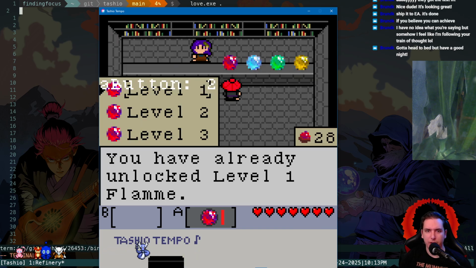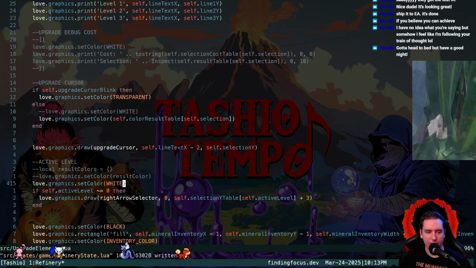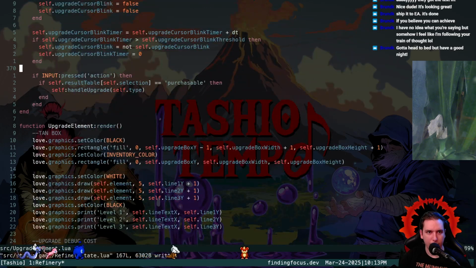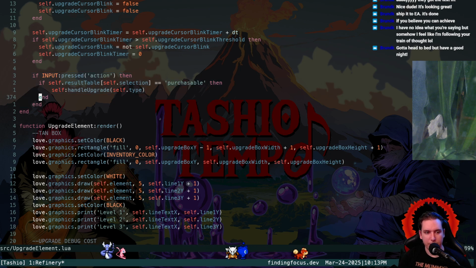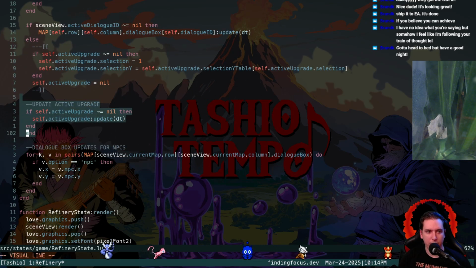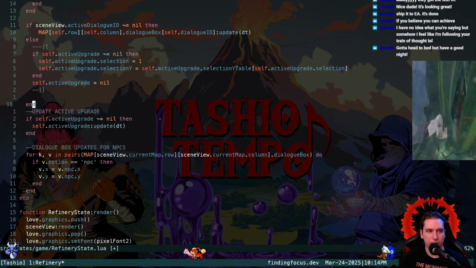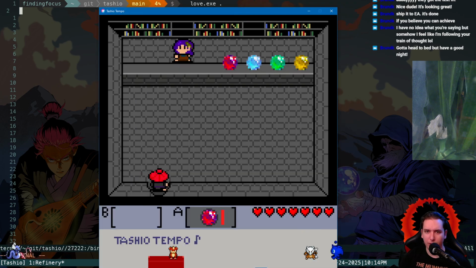Okay, now we're just not updating our upgrade element at all. Okay, actually it's in our refinery state. Yeah, we're gonna move this active upgrade update. Wait a second. Where did this extra end come from? This should be outside of this. Okay, let's try this. That was like three weird bugs all at once.